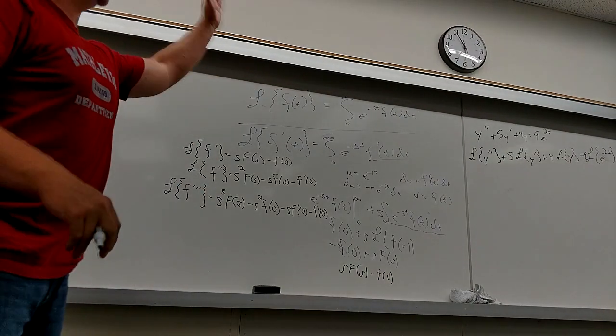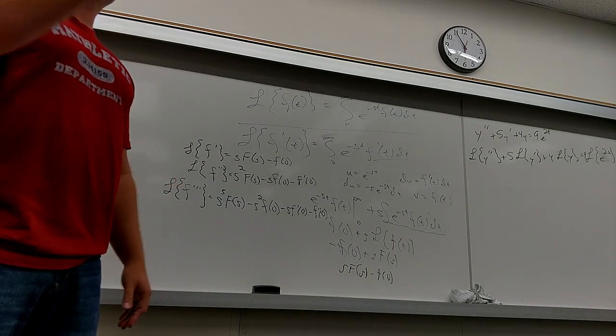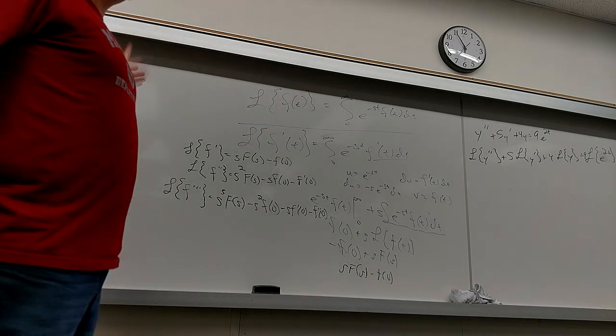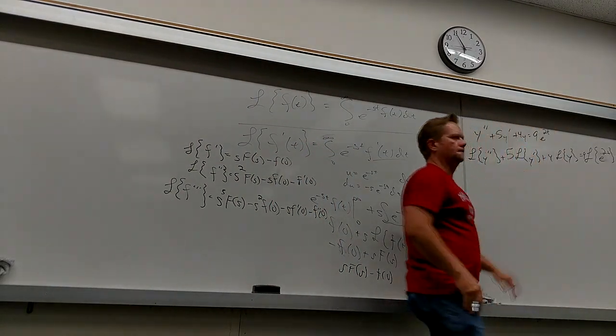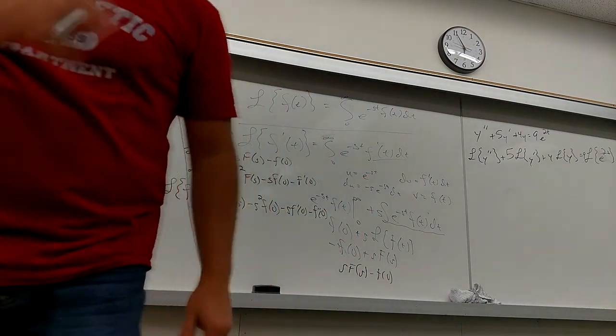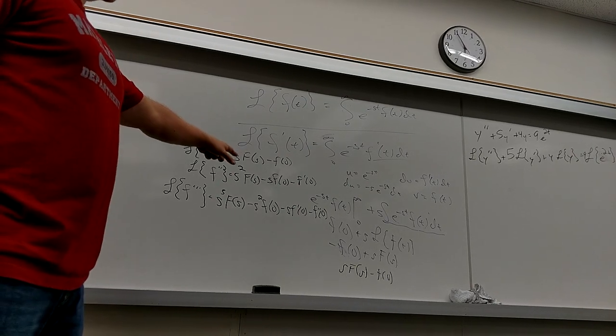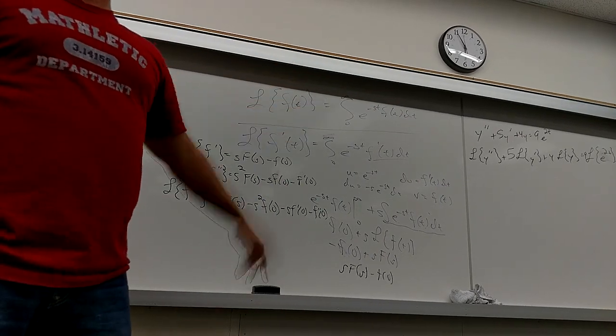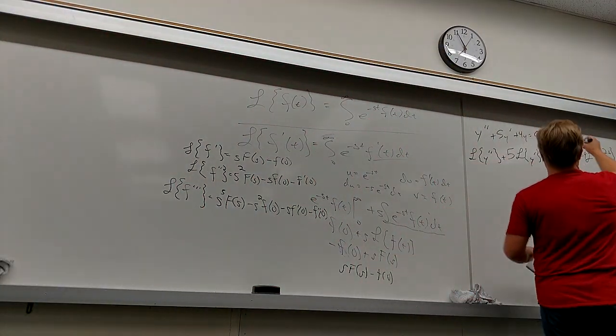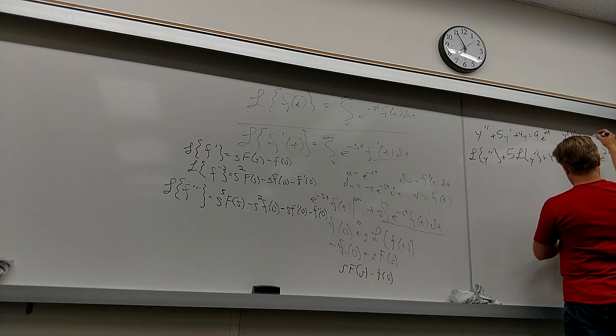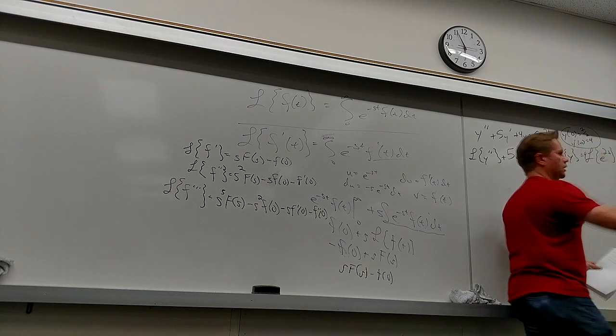So try to rewrite that. See, I just attacked everything with a Laplacian. Laplacian is a linear operator. That's why it can distribute across plus and minus. You can take constants out of it. Try to use the big Y and little Y notation because it more directly relates to what we're trying to do. I also gave you some conditions here, right? See how important those are now.